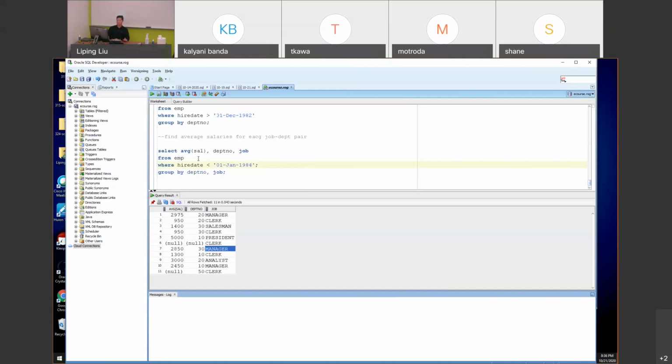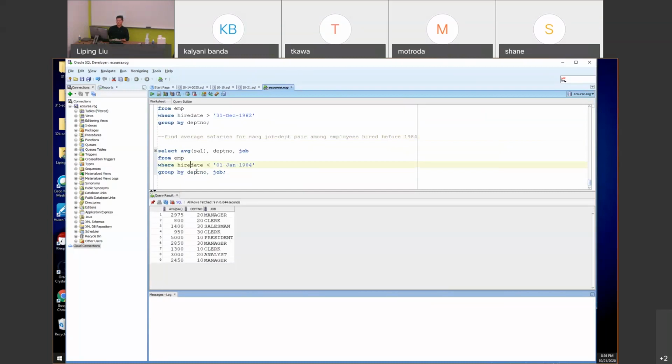Okay, not here. Semicolon is not here. So you can select cases. Find average salaries for each job department pair among employees hired before 1984. So let's also update the question here.